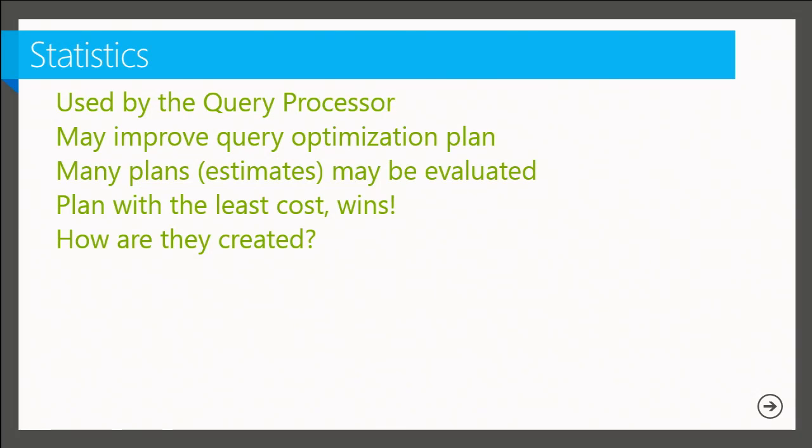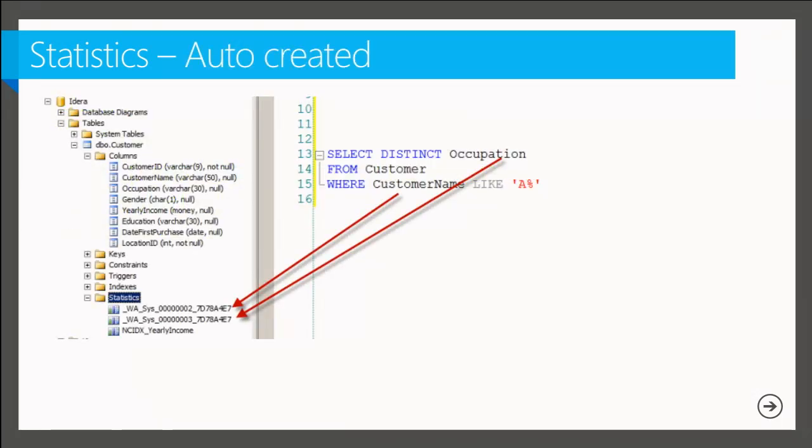How are they created? Every database has an auto statistics selection for a database option. Normally that's on by default. You can go in and check that. It's part of the database properties. And so there are standard statistics that are enabled for each table. But as you start running queries, they're automatically created. And a statistic contains about 200 different data sampling points within the table.